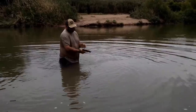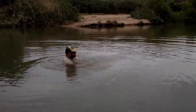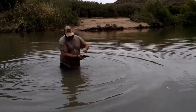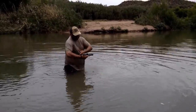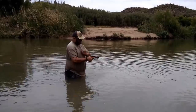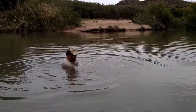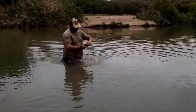So as you can see, just the act of chambering another round is enough to clear that firing pin channel out so that it can fire again. But if I attempt to fire again when I'm underwater, nothing happens.